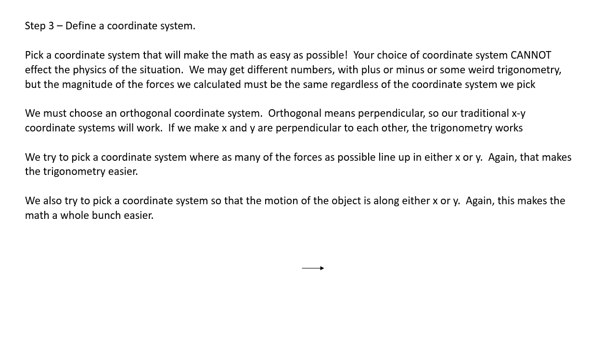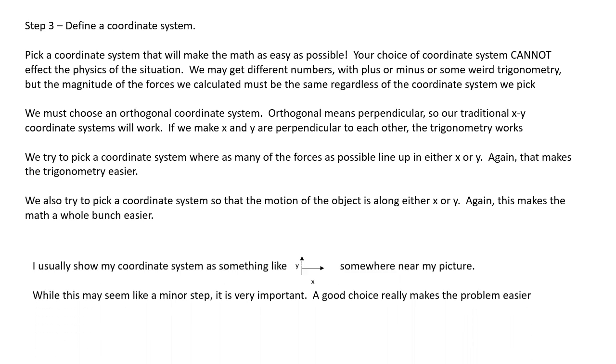We try to pick a coordinate system where as many of the forces line up on either the X or Y axis. That reduces the amount of trig that we have to do. So a good choice of coordinate systems can make the math significantly easier. We also try to pick the coordinate system so that the motion of the object is along either X or Y, but not both. Again, this will make the math a whole bunch easier in the end.